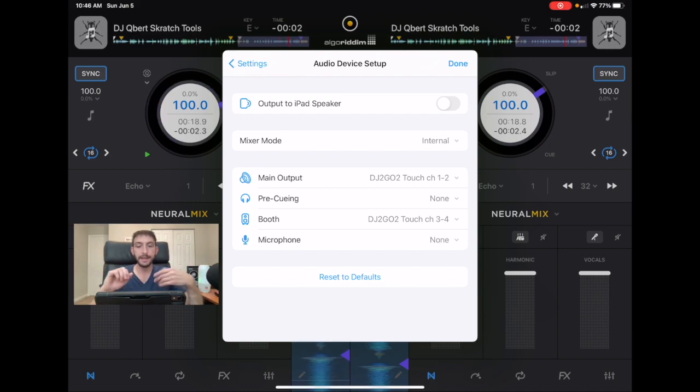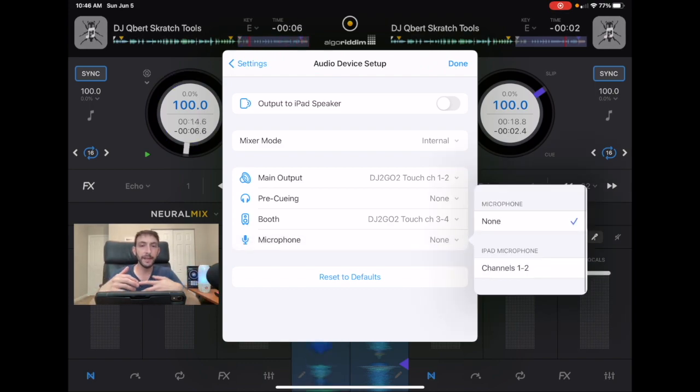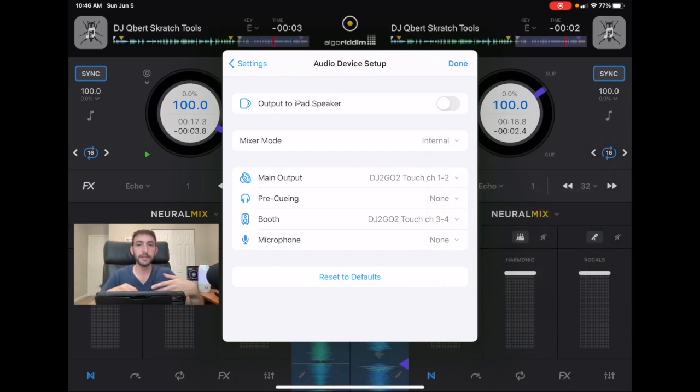And I think that this is something that needed to be added, and I'm really happy that they added this feature, because I believe as DJs, we should have the most control of the software that we're using, and this takes it a whole step above. I'm really curious to see if they're going to add effects, maybe some echo effects or some filters into the microphone input, so that when we're talking on the microphone, we can have effects like some of the expensive mixers have. You plug the microphone into the mixer, and then you have some effects in your microphone channel. So I'm waiting to see if they add any of that, and I think that'll be really exciting.